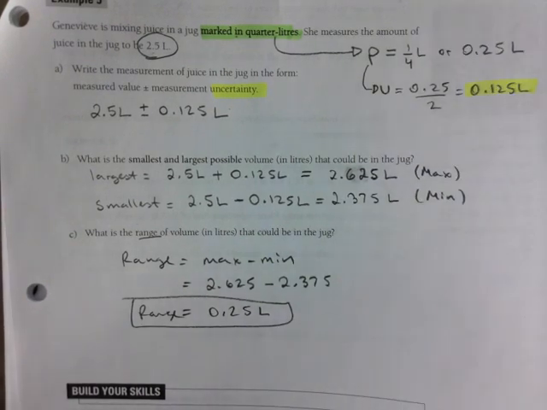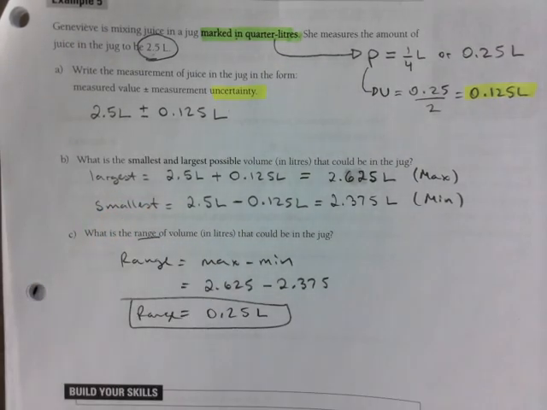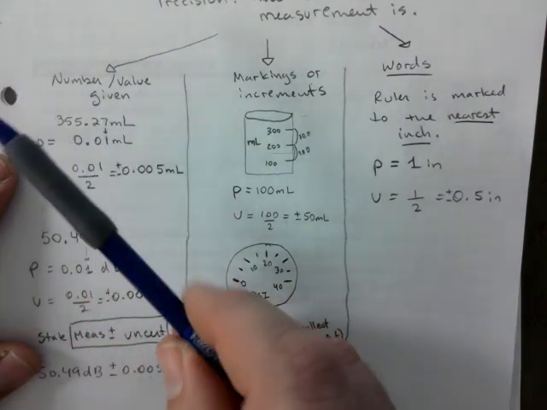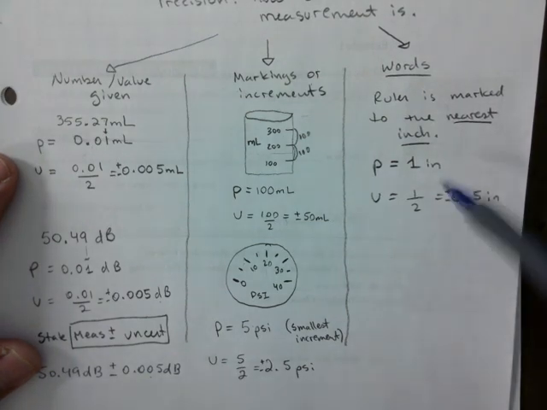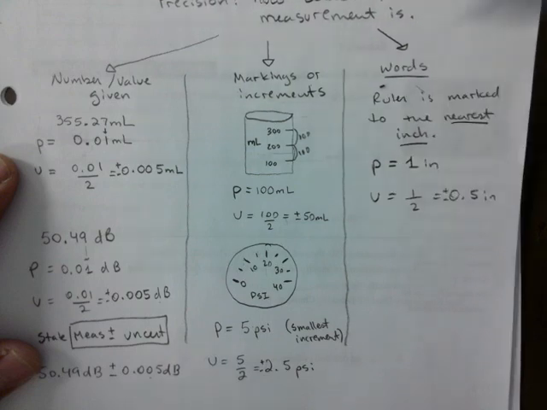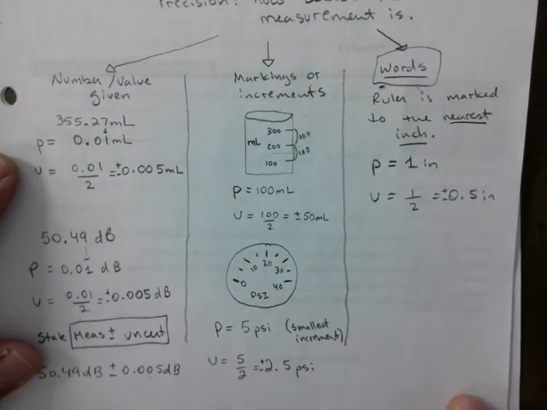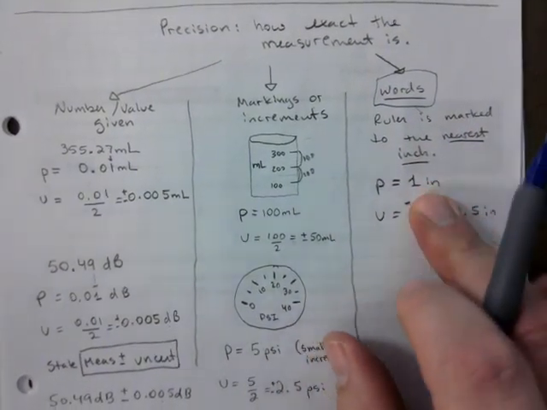Okay, I'm going to leave it there. For tomorrow, just make sure you know how to get the max and the min, review how to get the precision and the uncertainty. There are 3 scenarios that could come your way, guys. Can I say one last thing before you pack? If you had all 3 given at the same time, this one would always trump everything. Say word, right? I don't know. Something cheesy to help you remember. Word, that if it says mark to the nearest something, that trumps everything else.